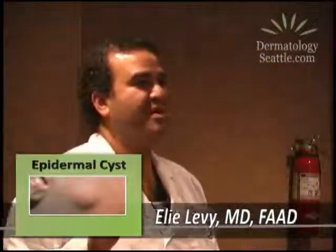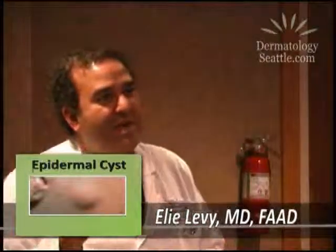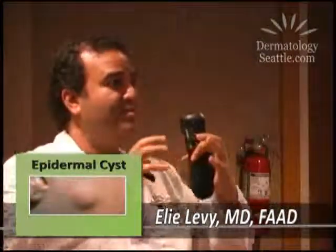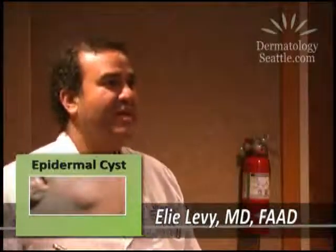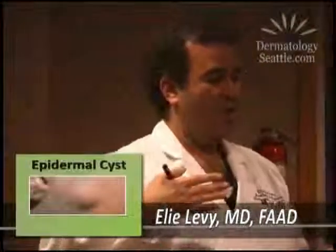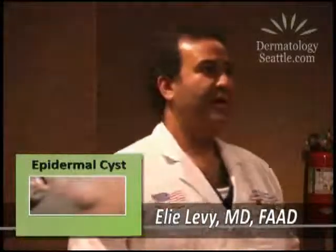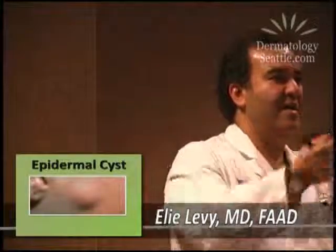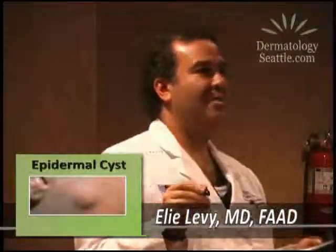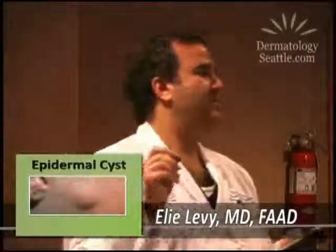Cysts — also very common. You can see this one is pretty inflamed with a lot of swelling, and you can tell by that little pore right there, that little depression. It starts from a pore that gets blocked; once blocked, it continues to produce sebum and grow — kind of like a helium balloon under the skin. These require excision. So many cases involve someone lancing and draining it, but it grows right back. You have to get the whole capsule out — there's a whole capsule emanating from that one pore — put stitches underneath and on top, and then we're done.